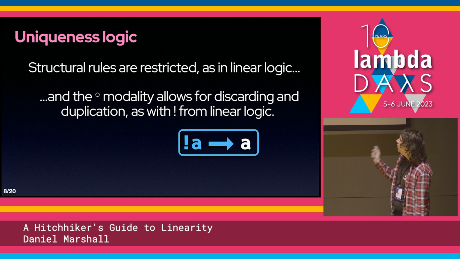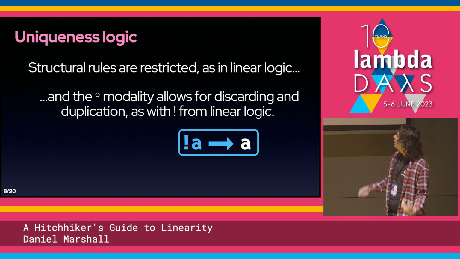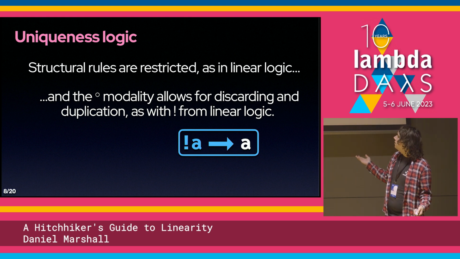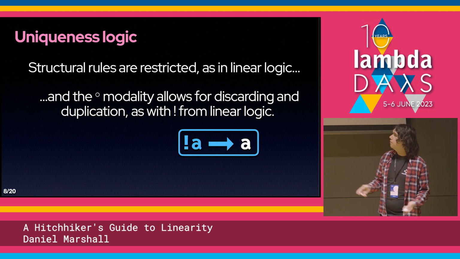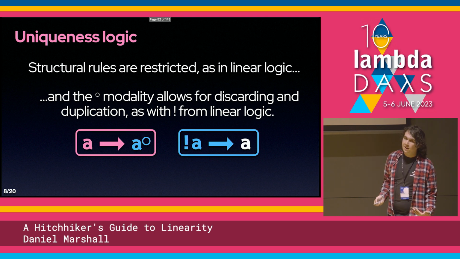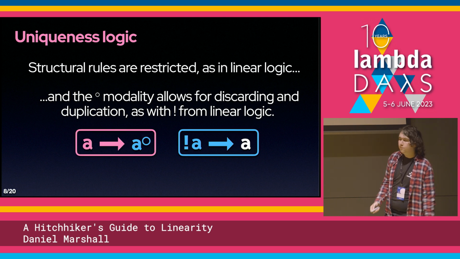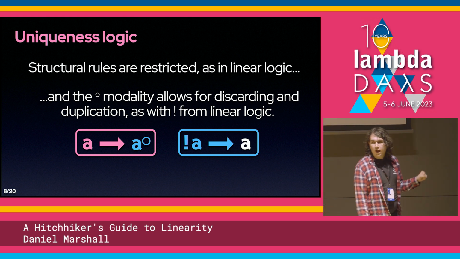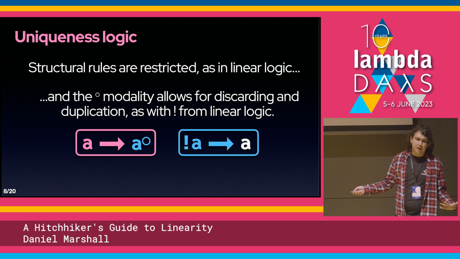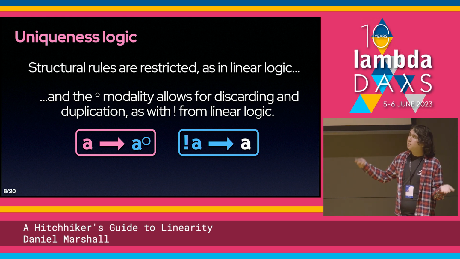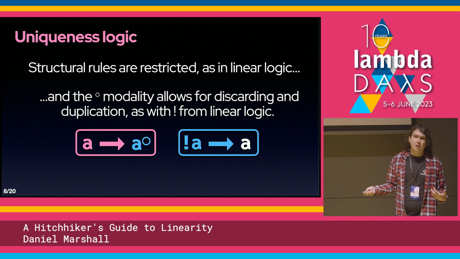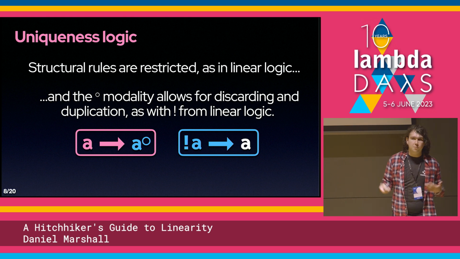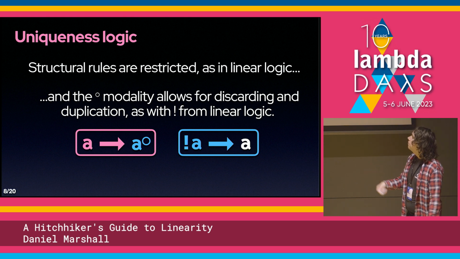Now in linear logic, what we can do, as you've seen on previous slides, is take something that's wrapped inside the bang modality, pull it out, and carry on using that thing as a linear thing which is now restricted. Whereas in uniqueness logic, things go in the other direction, right? So I can have a thing that I know to be unique. I know I have the only reference to that thing. I can say, okay, I don't care about this thing being unique anymore, so I'm going to share it around and make as many copies as I want, but I can no longer pretend that that thing is unique. I have to add this non-uniqueness modality to be able to say, okay, this thing isn't unique anymore.